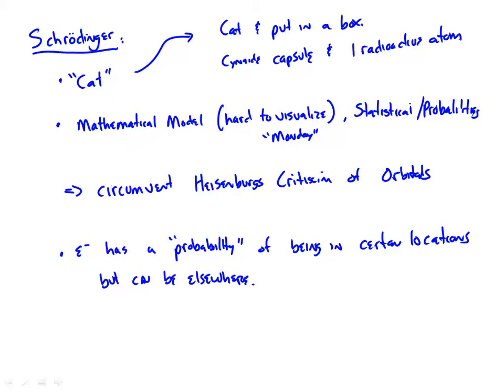Before you open the box, before you look at an atom and where the electrons are, the electrons can almost be anywhere, basically. We can't know that. It's only after we open the box or make an observation that we can tell whether the cat's alive or dead. And so technically when the box is closed, the cat's both alive and dead. If that sounds silly to you, or the idea of being pregnant and not pregnant, or alive and dead at the same time, that's why quantum mechanics is weird, okay? It really says that until we make an observation of a system, we cannot know any information about the system. And the very act of observing the system also affects the system.